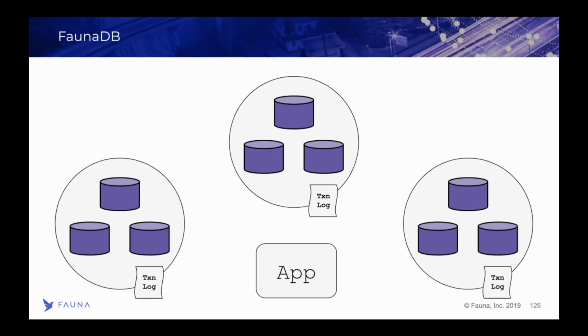So these 3 circles are 3 different geographic locations, and we'll call those a replica. So in each replica, we have a complete copy of our data. So if we have something on the West Coast and then Central and the East Coast, they're each going to have a complete copy of our data. And you can read or write from any one of these nodes. It doesn't matter which one. There's no primaries or actives or passives. And each circle has a partition in it. So here we have 3 different partitions. Each full set of data lives across 3 separate servers.